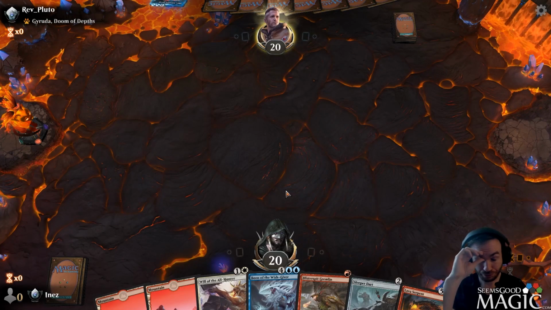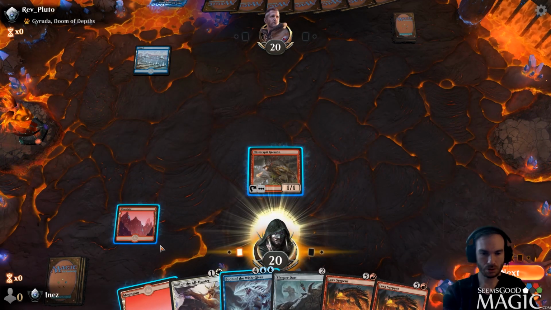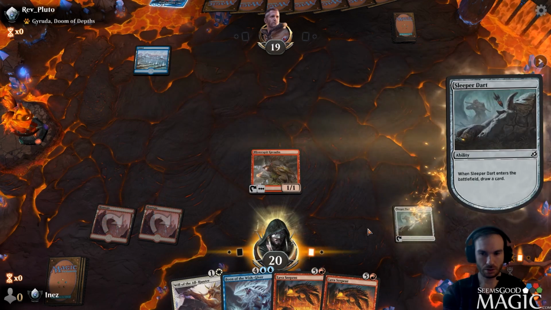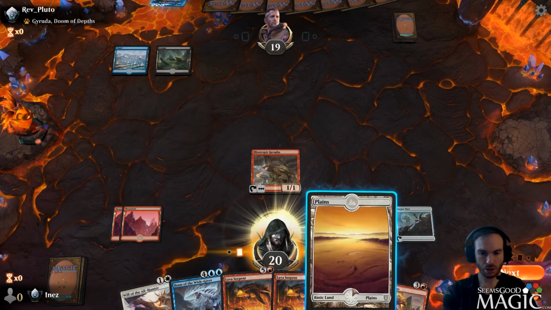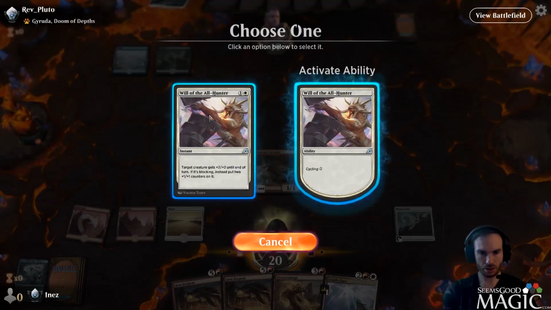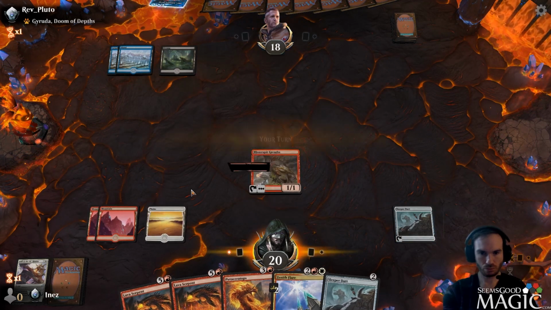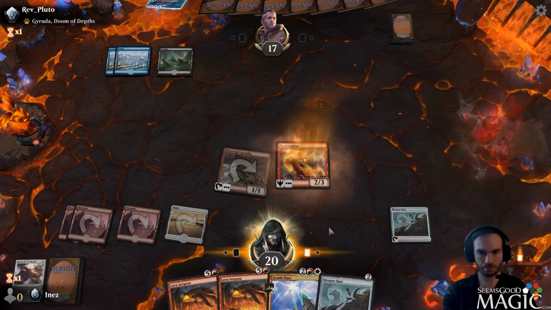Yeah, we can keep this. So we'll attack, play the dart. Oh, they have a Garuda. Ceratops is a good one too, so we can cycle this. Cycle this. And attack. And pass. So I'm gonna try and cast the Pyroceratops and pass.